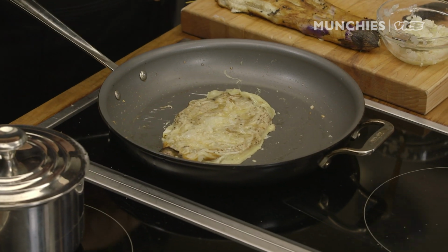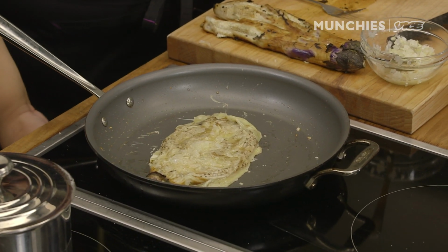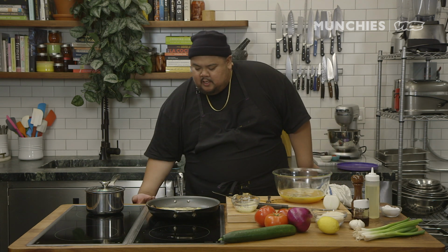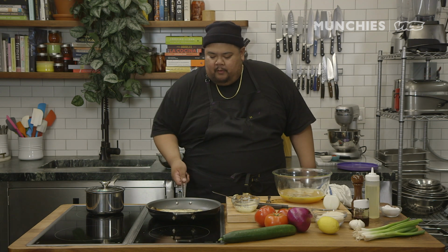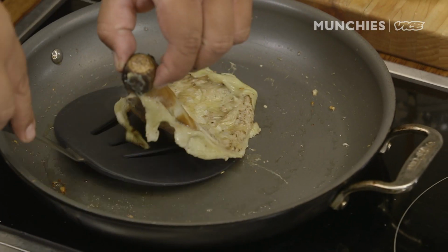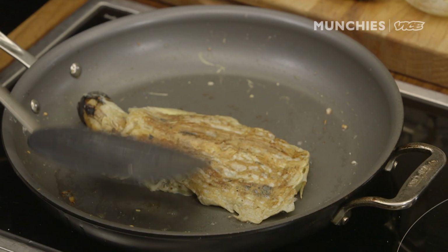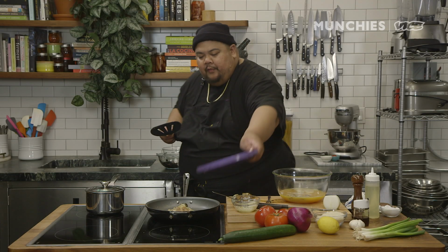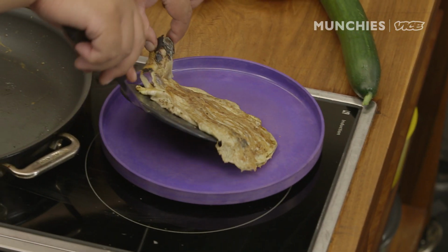So right here, you can see it's starting to set. Then I'm gonna blast this a little bit to medium high again. What this is gonna do is this heat is gonna force its way up into the pan and release the egg from the pan. See, you can hear it. And then I'm gonna grab the handle, AKA the stem, put it onto my spat and just, boop. You wanna cook it for about a minute on that side. And that's that. So that's one.